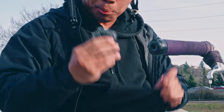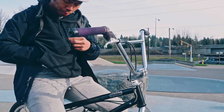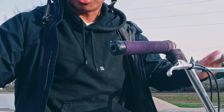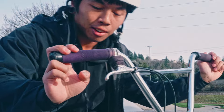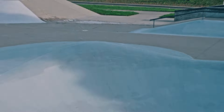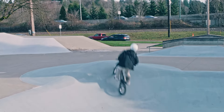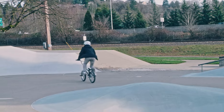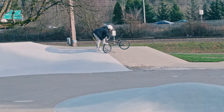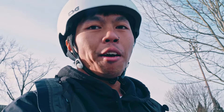Since the last time I filmed here, they covered the skate park in this stuff. I'm pretty sure someone said it's like Bondo. The park was actually closed for maintenance for a while, and this is what they did — I think it's supposed to be smoother, but I'm really not sure. You can kind of see they put it on a bunch of the ramps. Since it is mostly an empty park, I'm pretty happy about that. I can do whatever I want. I'm going to put this mic under my shirt so it doesn't get in the way. Cool thing about this mic is it comes with a little magnet, and just like that, you can barely tell that I even have it on. So yeah, let's get warmed up.